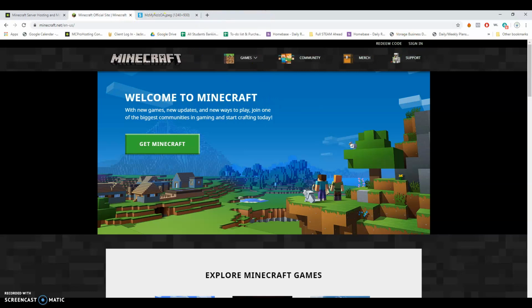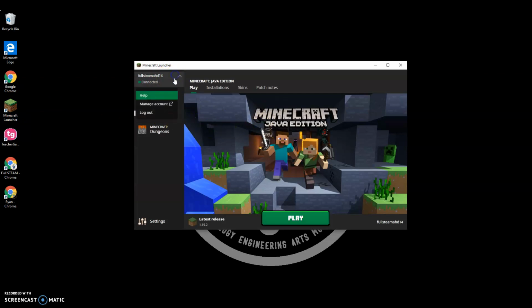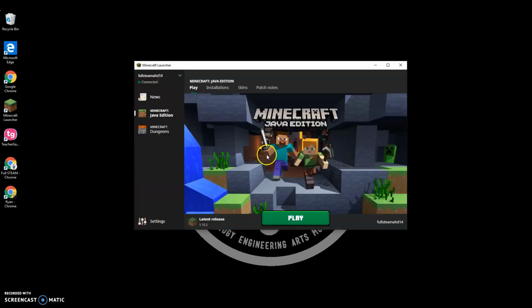All right. So once you have Minecraft, you're going to go ahead and open it on up. Open the launcher. If you're not logged in, it'll look something like this when you first open it up. We're just going to go ahead and put in our email. Use one of our accounts. Hopefully I remember the password. Oops, maybe not. Oh, I remember the password, not the username. All right, there we go.